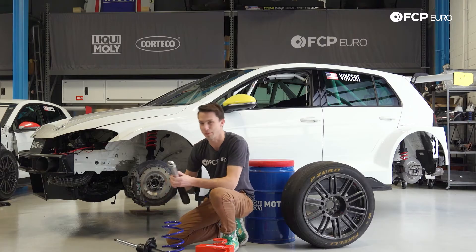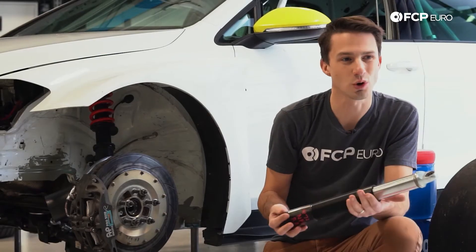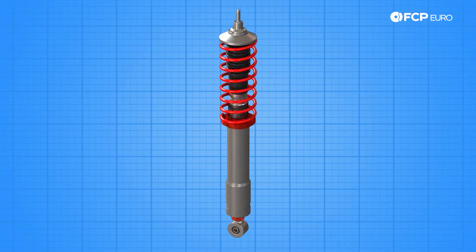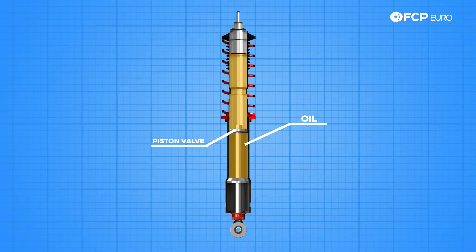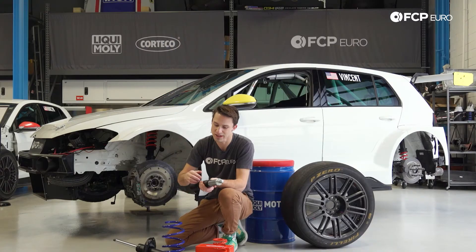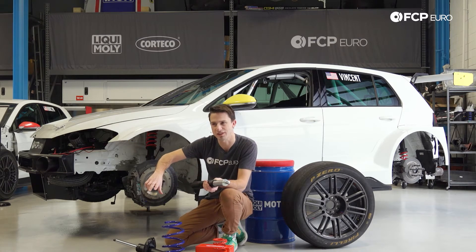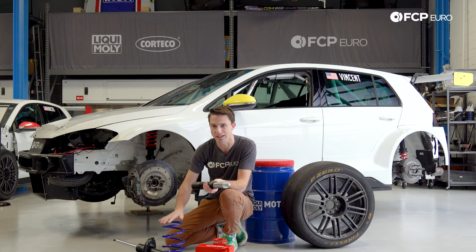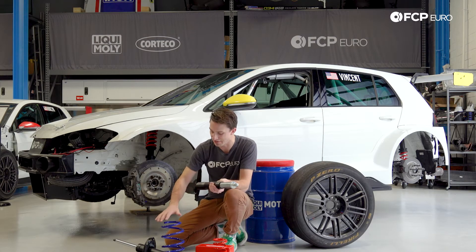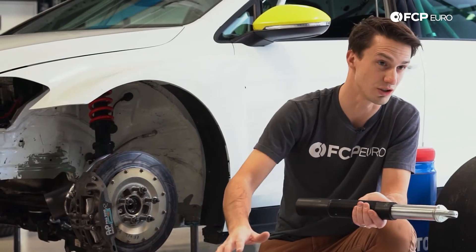What is added is a damper — this one is from the race car and this one is from a street car. To control the energy of the spring, a damper has oil inside it and a piston that has to travel through that oil. It requires energy to travel through the oil, so it controls the spring movement. It's basically like a screen door with one of those gas pressure closers on it — it controls the energy of the spring. Obviously the weight of the car and the spring rates involved are much higher energy than the door on your house.